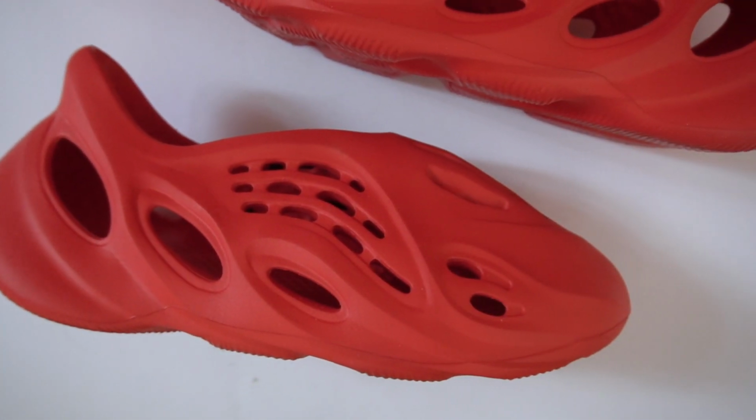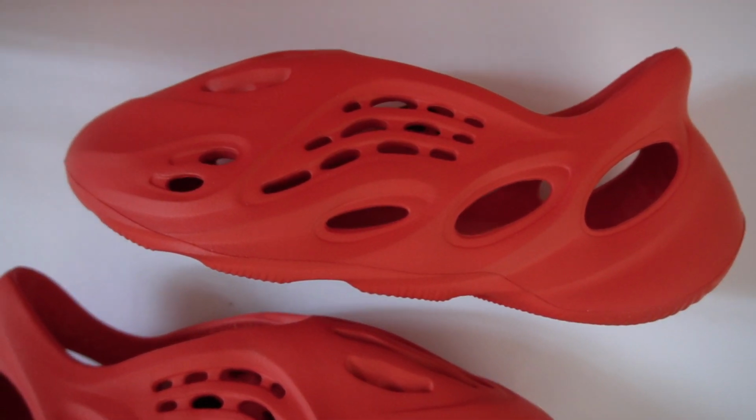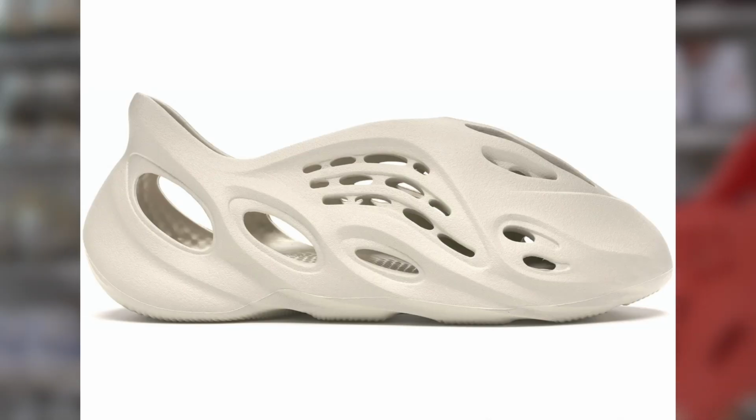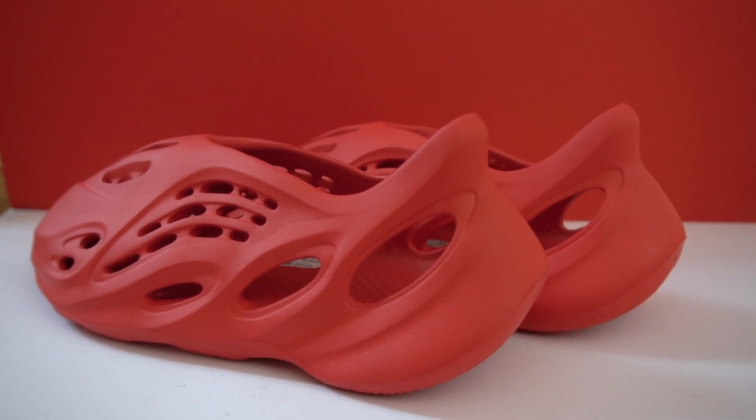This is the first very loud and very bright colorway we have seen on the foam runners. So far, we have just been seeing these very tonal, very muted colorways. And that makes the sneaker that much more difficult to wear. It's already a very, very loud silhouette. And now you throw on this bright red color. Yeah, it's not an easy shoe to wear.